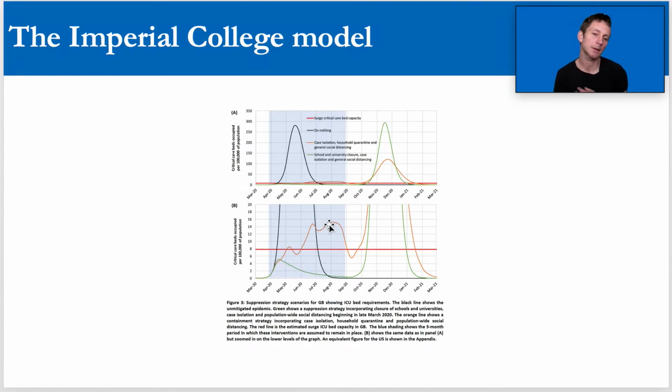So here are now the graphs of the suppression strategies. Here we're thinking about things like social distancing. And this is actually the same graph, just viewed on two different scales. So what we have here, this first peak, is what happens if we do nothing. So again, we have this overwhelming of the healthcare system. And then in the other instances, we've got a scenario of isolating people, quarantining households if people show symptoms, and general social distancing. And that's this brown graph here.